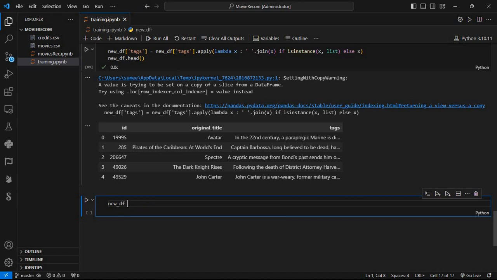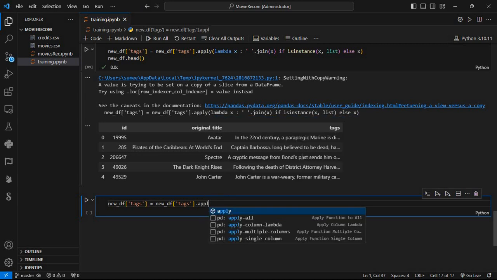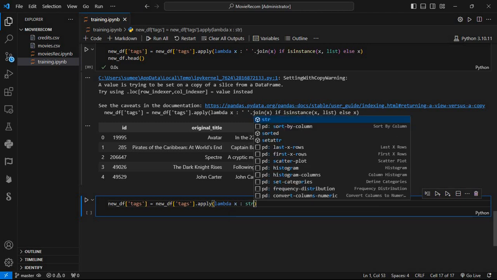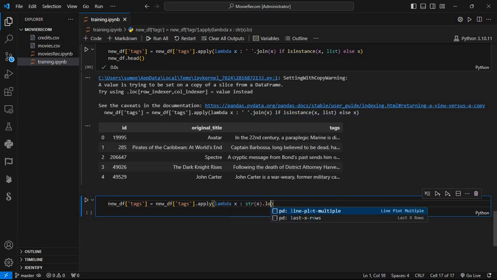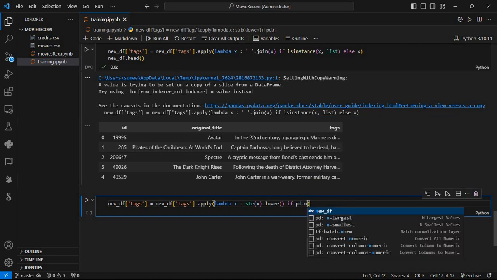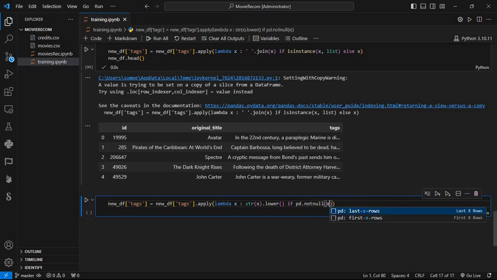New_df text is equal to new_df text dot apply lambda x: str of x dot lower if pd dot notnull x else x.